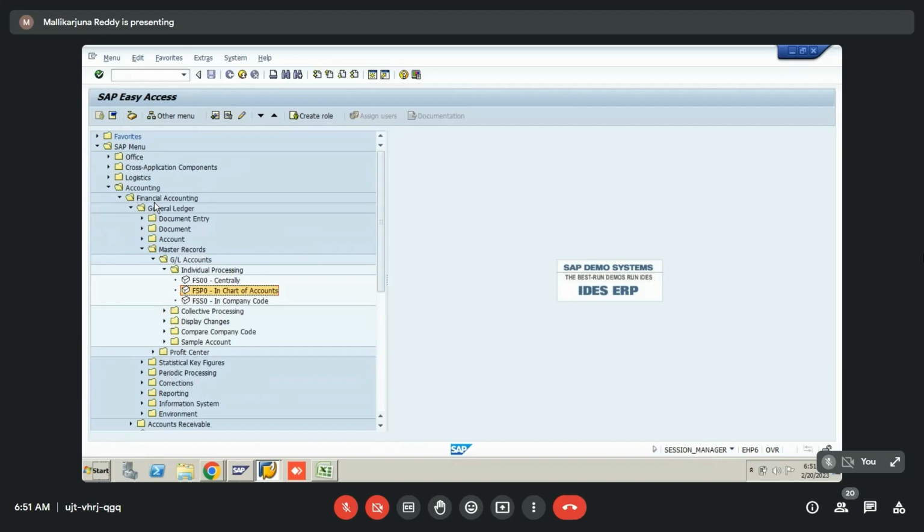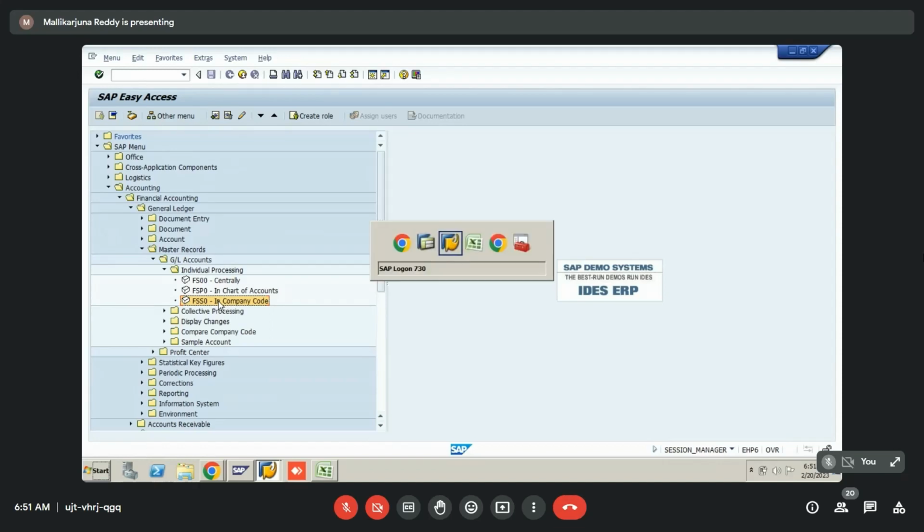Now to extend the GL accounts, we have to use FSS0. There is another transaction code, FS00. After creating 2 to 3 GL accounts, we will see how we can use FS00. As we discussed earlier, the combination of FSP0 and FSS0 is what we call FS00.